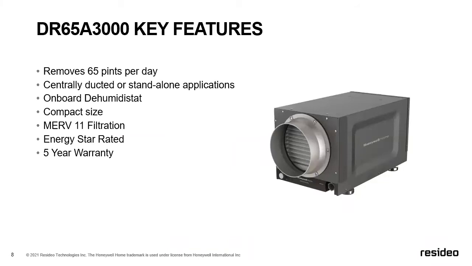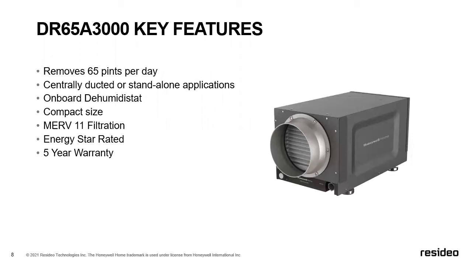Let me talk a little bit about the 65 individually. Again, it's 65 pints per day. One thing to note, I get asked a lot from a sizing perspective. When we start looking at 65 pints per day, that's not a flat line where you plug this machine in and it's going to give you 65 pints per day. That's relative to the inlet temperature and relative humidity of the space. In our specifications, we give you a range of temperatures, but that 65 pints per day is at an 80 degree inlet at 60% relative humidity.